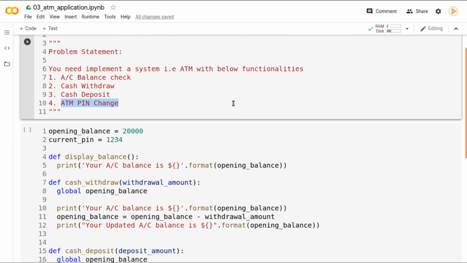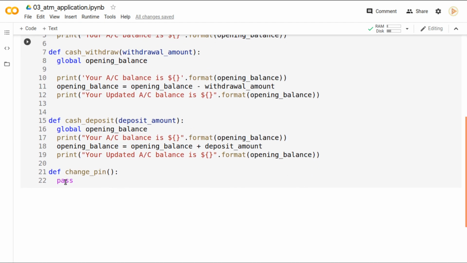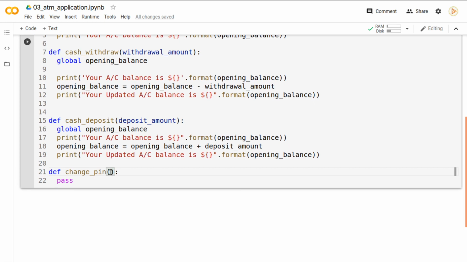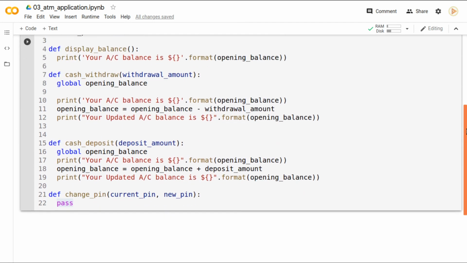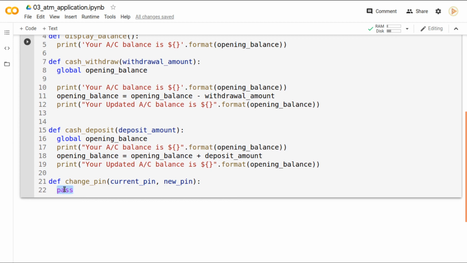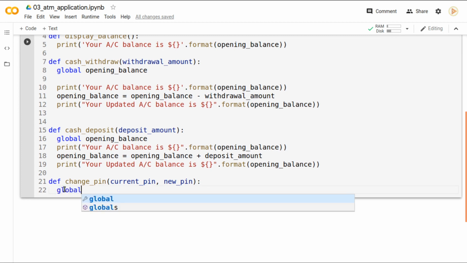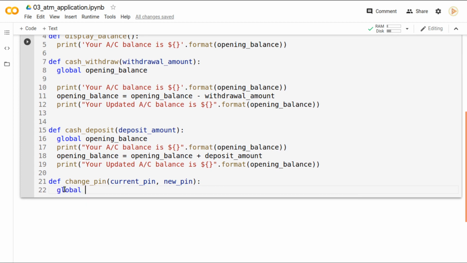The fourth one is ATM pin change. It is a little bit different. For change pin, we will take two parameters: one is the old pin and a new pin. For this, we need to make current pin global, because we are going to update the current pin. Instead of current pin here, you can use entered pin.